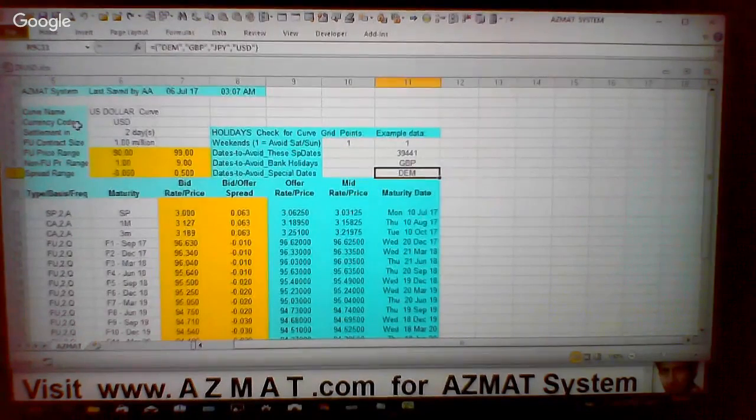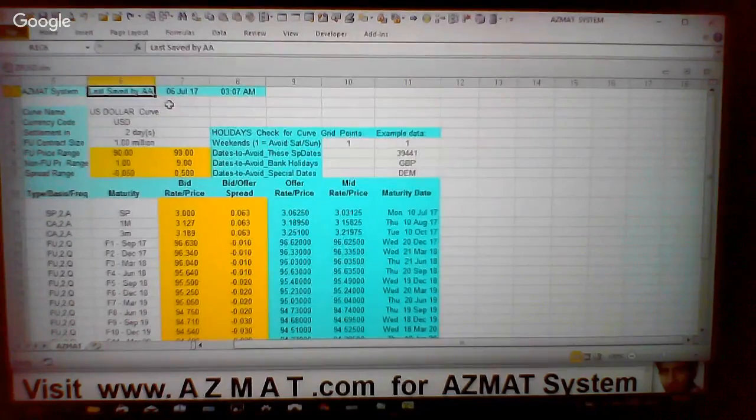So let's have a look at this. The first row of the curve is there, row 1, and it's got here last saved by AA. So this actually stores the ID of the person who had last saved.